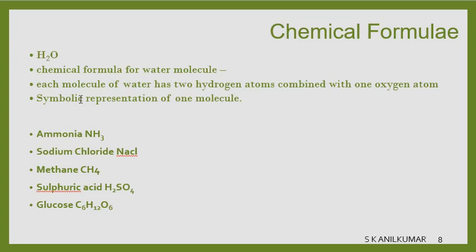So this H2O is a symbolic representation of a molecule. While H is a symbolic representation of hydrogen and O is a symbolic representation of oxygen, H2O is a symbolic representation of the water molecule. These are atoms of hydrogen and oxygen. NH3 is ammonia, NaCl is sodium chloride, CH4 is methane. These are the formulas, or the chemical representation, of the molecule of the particular compound.